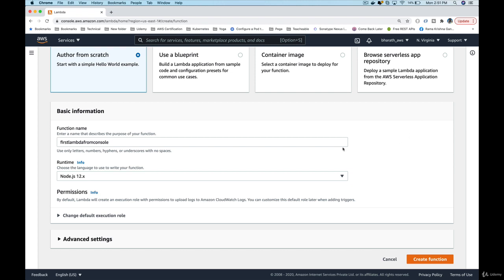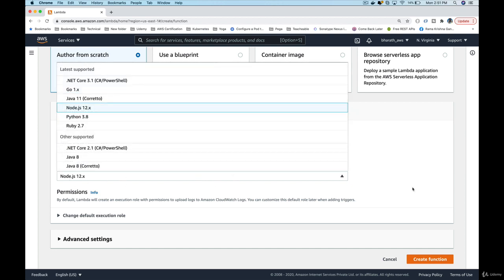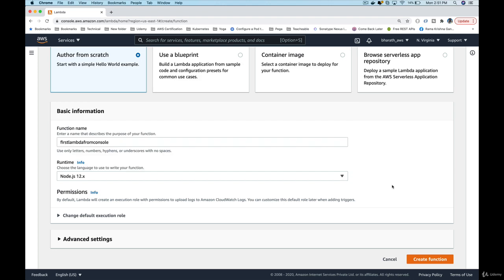There is an editor that AWS provides within the web browser that can be used to make changes to the code. If you pick Java, we'll not have that option. We'll have to upload our code as of now. That's the reason for this. I am picking Node.js. In lectures later on, we will be creating several Java-based Lambda functions and deploying them.